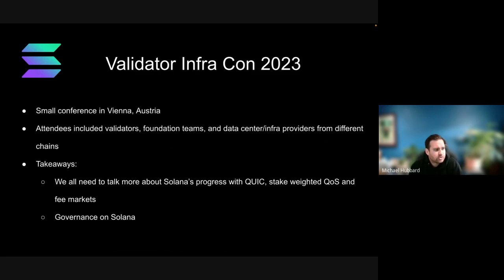I'm not going to talk into too much depth. I just want to give a quick overview of how these conversations are starting to happen. We first started talking about governance a little bit last year, and I think the restarts really led to a lot of that conversation, talking about how do we decide optimistic slots and that kind of stuff.